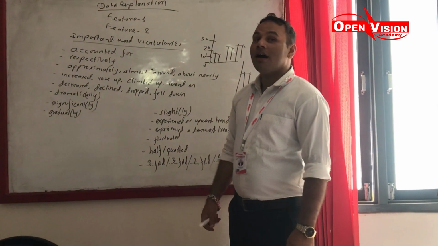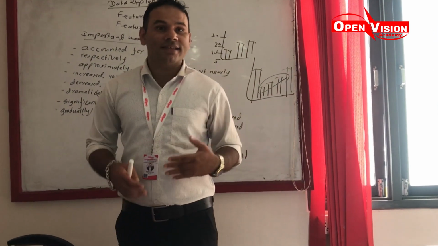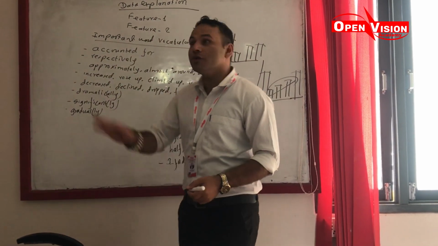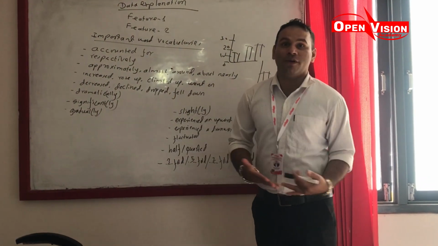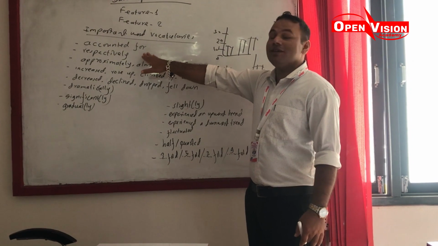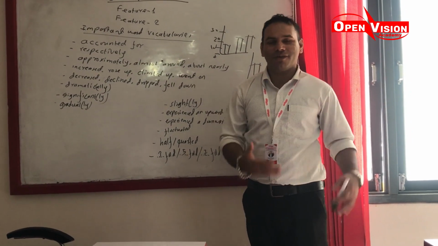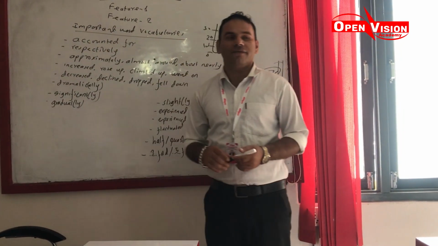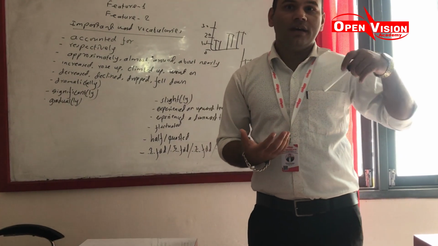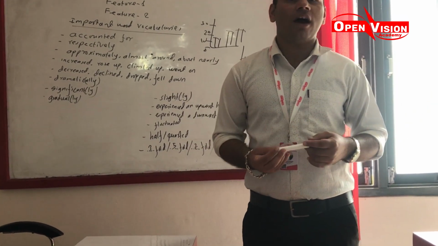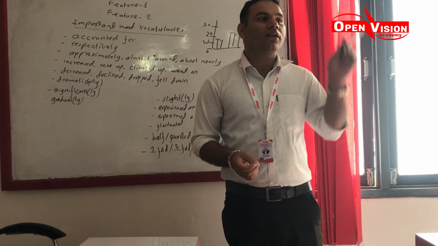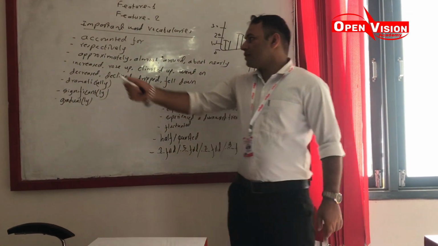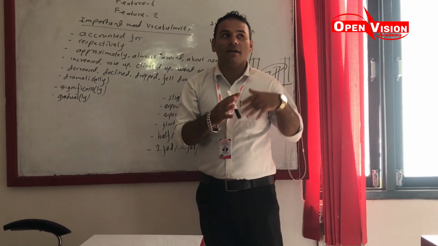Comparison analysis may be quite complicated, but the easiest way is to use these vocabulary words as far as possible. In that situation you automatically compare the data. Now let me explain the meaning. Accounted for: what does it mean? It indicates the data. For example, how many students are there in this classroom? The number of students in this classroom accounted for 10.